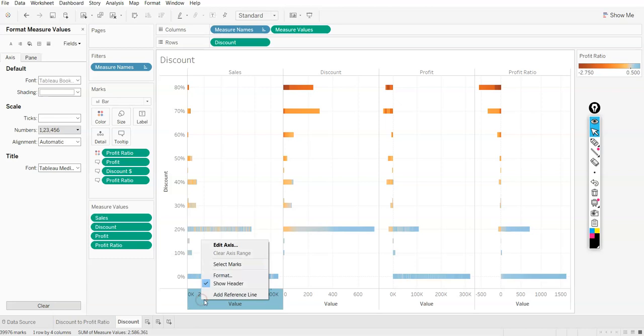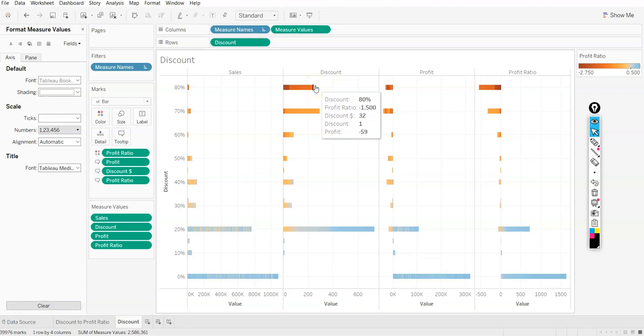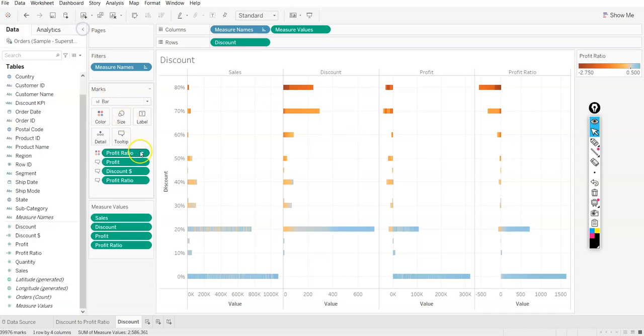If you don't want this to be there, you can always remove this. Okay, but I would like to keep it here because this will add value, of course. Now look at these. When you're going through, you can understand discount is 80% and then profit ratio is going down. It's not how it should be working, right? And then here, when discount is less, then there is actually profit ratio. You can see some profit ratio, right?